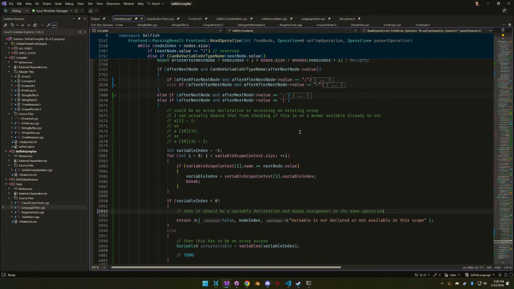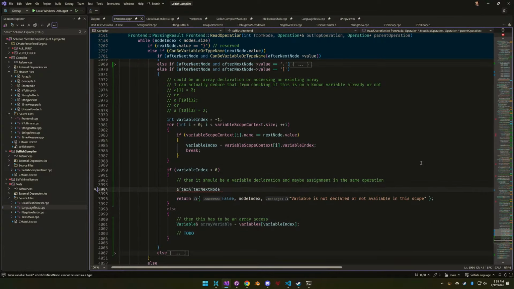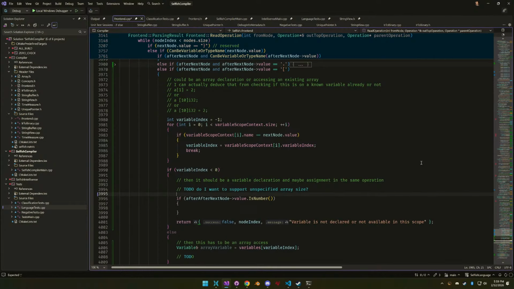So now the next token is this. Do I have the after? I do. It's kind of funny to call it that. Do I want to support unspecified array size?